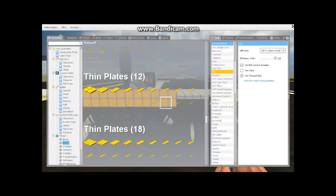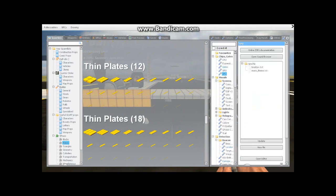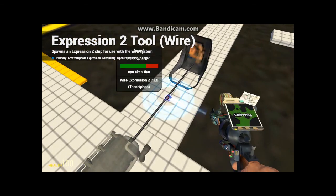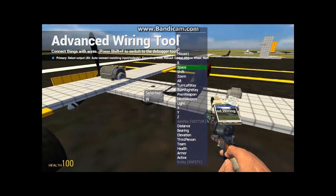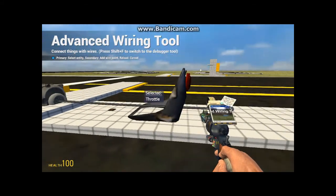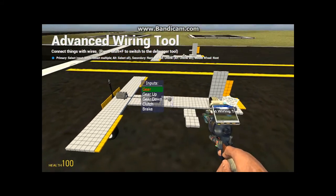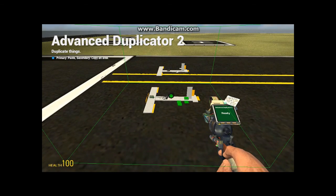Lift by plane, 100 is always a nice starting number. Oh wait, right here comes my E2 bit. Actually, I'm gonna do it with space because I don't know. I lost my chip. It used to be there. Anyways, simple ACF starter. Smack it down. Wire advanced. W to space, because W is basically giving throttle to the engine, which I like to have in space. You can do it whatever you want. Active goes to active on the pod controller. Throttle goes to the chip. So does gear. Now, you can wire gear up and gear down to whatever you like, but I don't need it at all. So I'm just going to leave it.